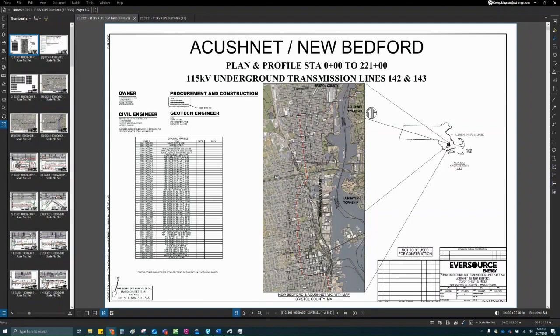of New Bedford, Massachusetts. The focus of today's recording is not to discuss the design of the actual duct bank, but to discuss the capabilities and the method that we're using to design and create the drawings and iterate upon those drawings and the capabilities of Civil 3D specifically with labeling and updating as new information comes in from the various levels of survey.